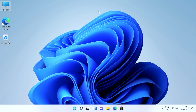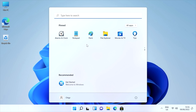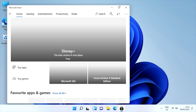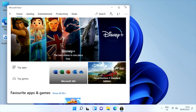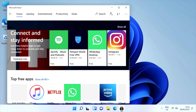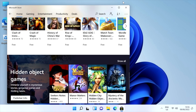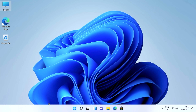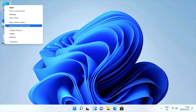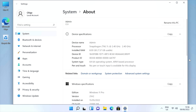Here we are booted up to the desktop. This is the full version of Windows 11 Pro and it comes with all the usual Windows apps you would expect, including the Windows App Store so you can download all your favorite apps and games. This is basically a full PC experience in a mini compact size. The system is powerful enough to run regular Windows applications and also play quite a few games from the Windows Store, including Asphalt 9 and Modern Combat 5.